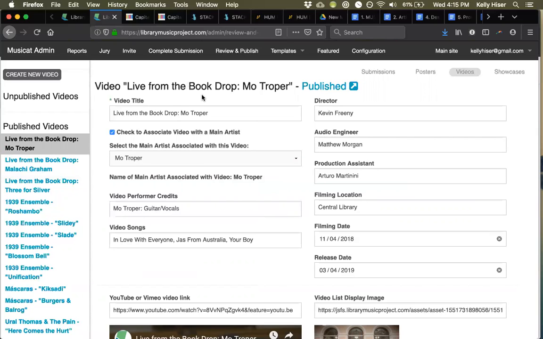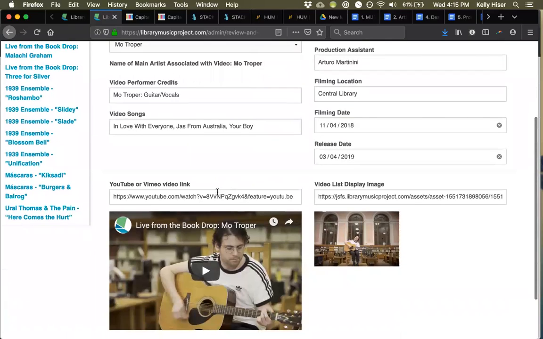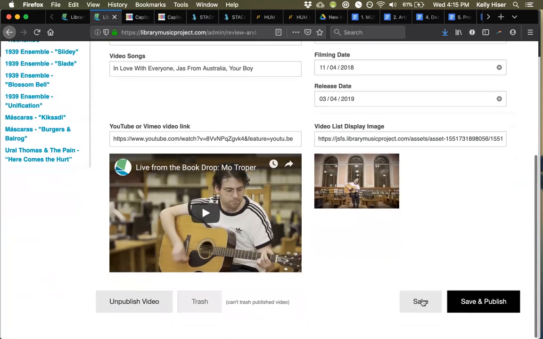And so this is the basic form that the librarians there used to create this video collection. You can see it's super straightforward. You just fill in the fields for the information that you've got. You add your link to your video down here, and the admin page will preview it for you so you can check that your link is good. You can also upload or add a link to an image display for the list, so for that initial list page of videos that I showed you. And then you can save your work.